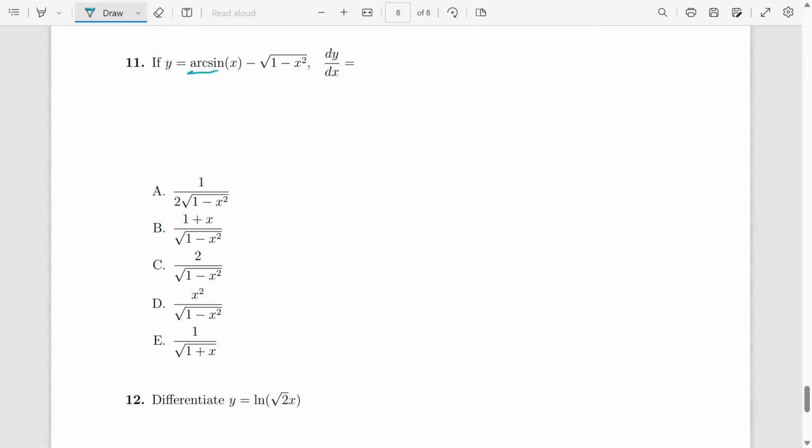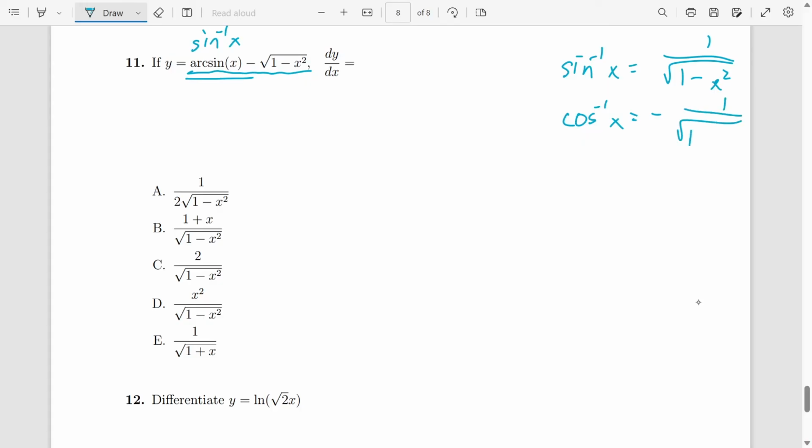Just a derivative. Take the derivative of this. It'll get interesting with this arc sine here. So, derivative of arc sine, which is the same thing as inverse sine. This is just sort of a memorization thing, something you gotta know. The derivative of the inverse sine is equal to 1 over the square root of, I have it up on my computer here. See, I don't even remember this stuff. This is so obscure. 1 minus x squared. Derivative of inverse cosine is negative 1 over square root of 1 minus x squared.